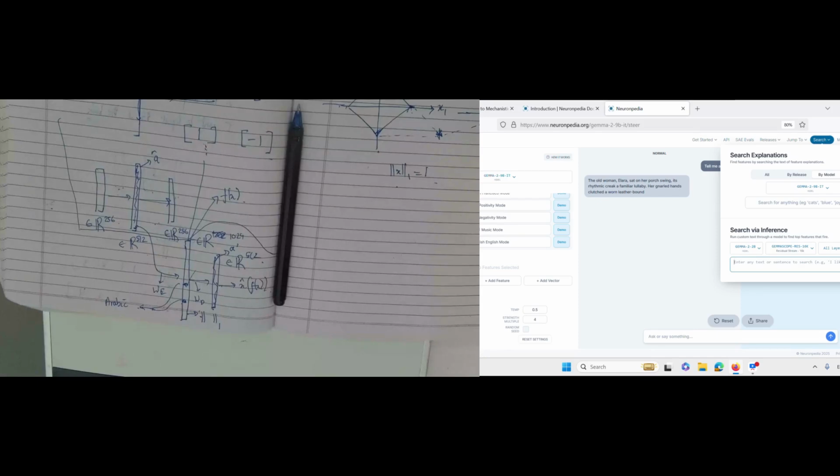Does anyone have ideas for what we want to steer the SAE towards? So we tried negativity mode. Let us try. Can do people like Elon? They could talk like Elon. Sure. How does Elon talk? That's a good question. Will it be able to infer how he talks?